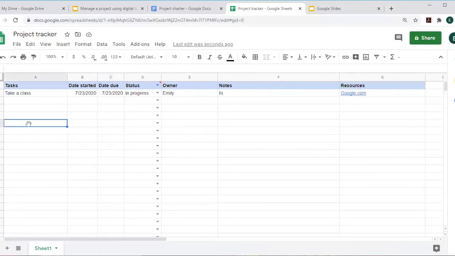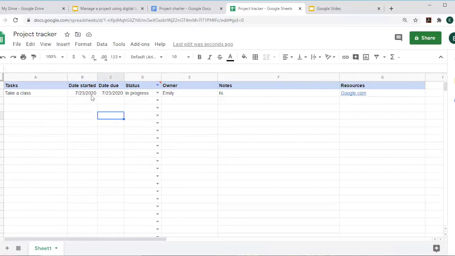So you can probably see how this will be useful if you are working on a project and your team goes their separate ways and they all have their tasks that have been assigned. Then they can mark in this what they've started and what they haven't started. So if John in another department has come down with strep throat, he hasn't marked this as started or in progress, then you know that needs to be marked as not started because he hasn't gotten in there and done anything for it, and you know that the group needs to get together and discuss this and find out what's going on.